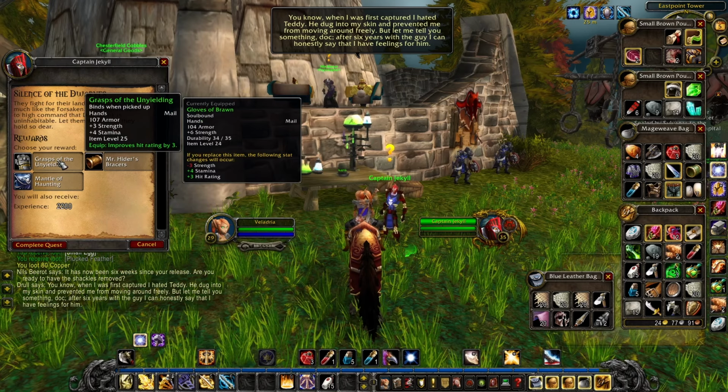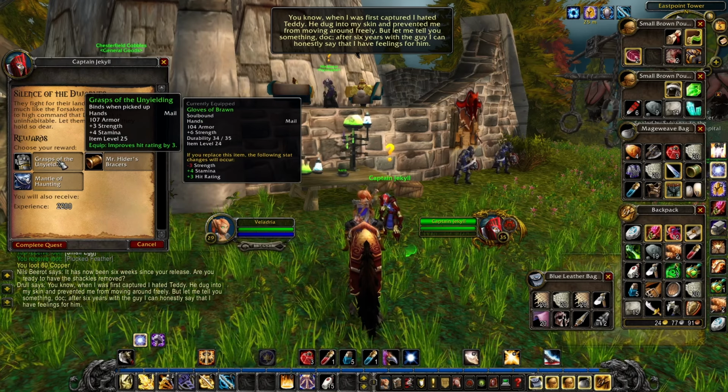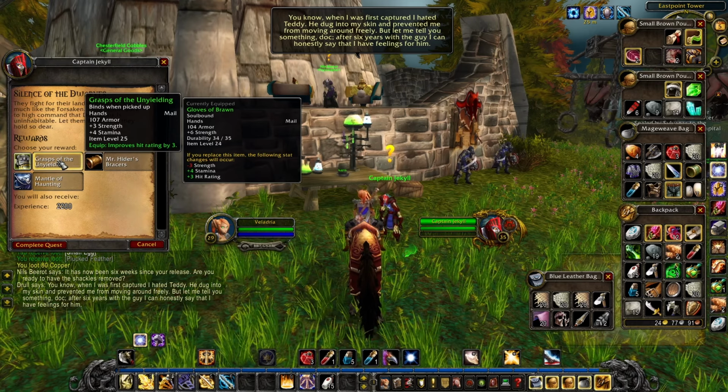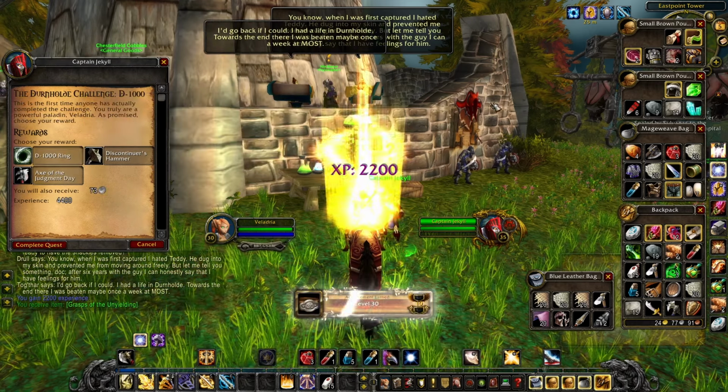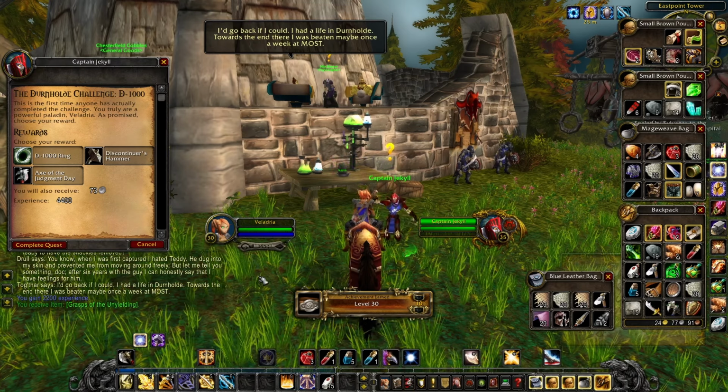We can get some nice grasps of the Undying. I actually quite like the stamina and hit, and we are missing a few hits, so it's worth it. Ding 30 as well, brilliant.